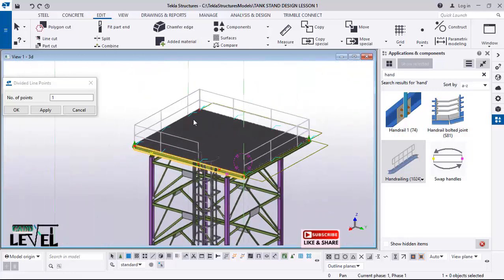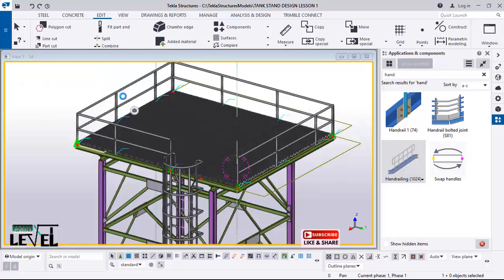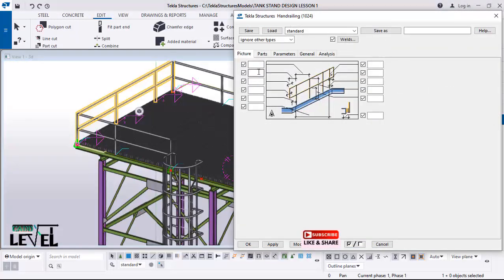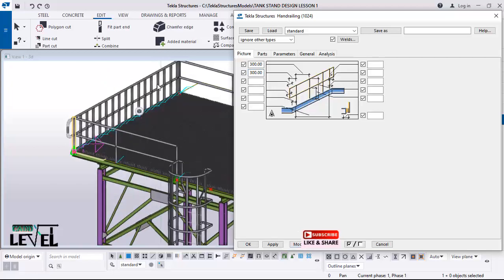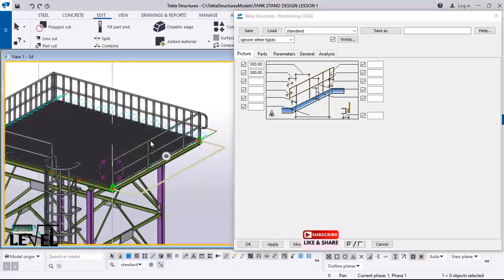We will be editing this ray. Click on OK to close that. Double click on this. We want to be having a spacing of 300 between that, and then we'll also have 300 as the ray, and click on modify. That is the change. Okay, double click on this one and do the same thing. 300 there. Click on apply. Sorry, modify to add that. Do the same thing here.